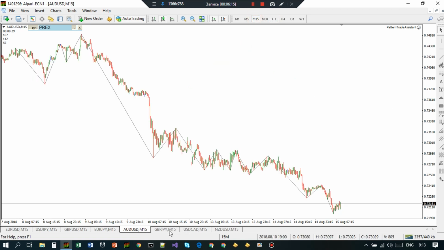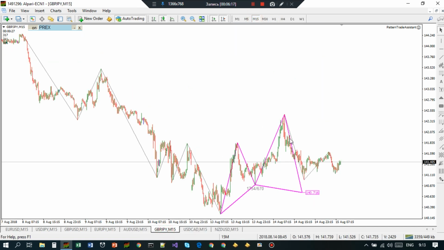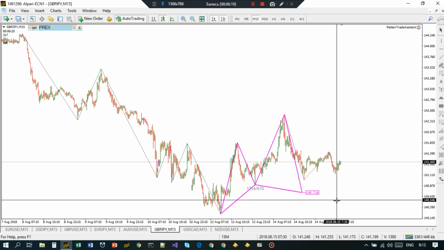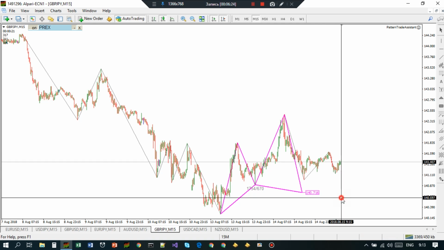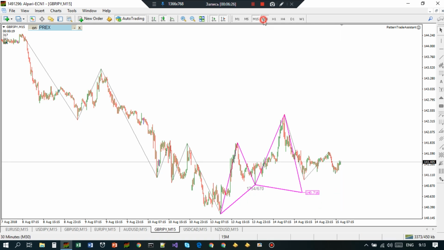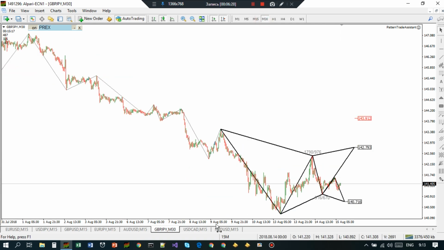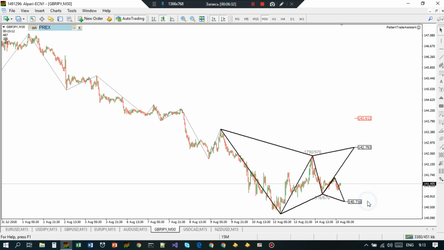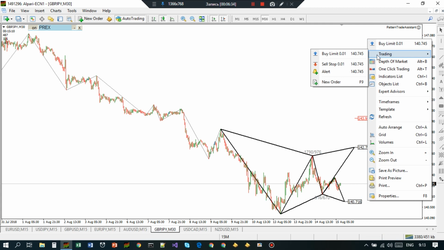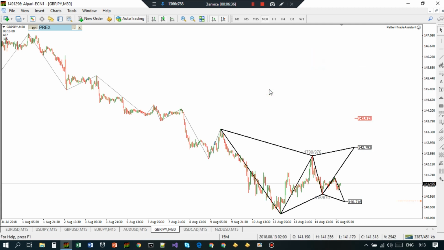Okay, nothing here. Pound yen, broken CTD leg. So I want this movement to be straight, but it is not. Obviously we already have 1, 2, 3 movements. And let's go to pound yen 30 minute. So what we have here is this bull Gartley, unified Gartley.